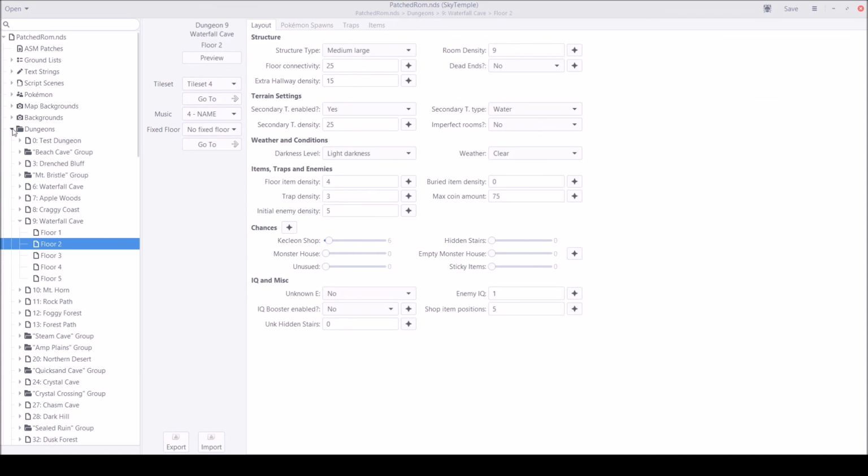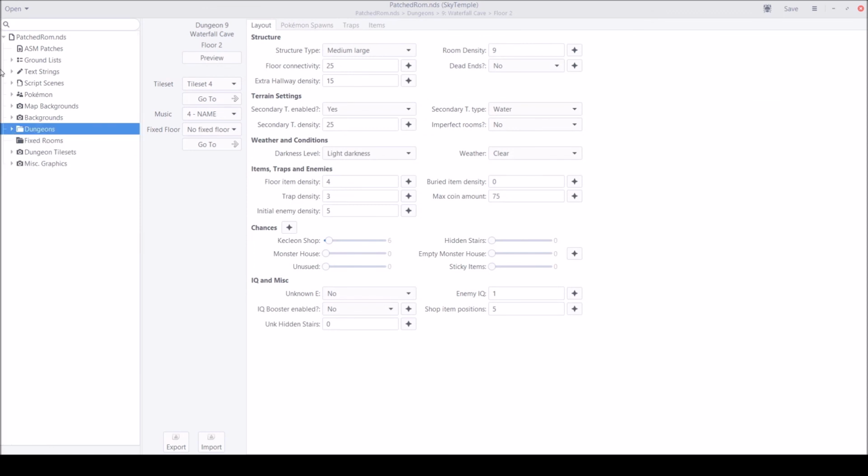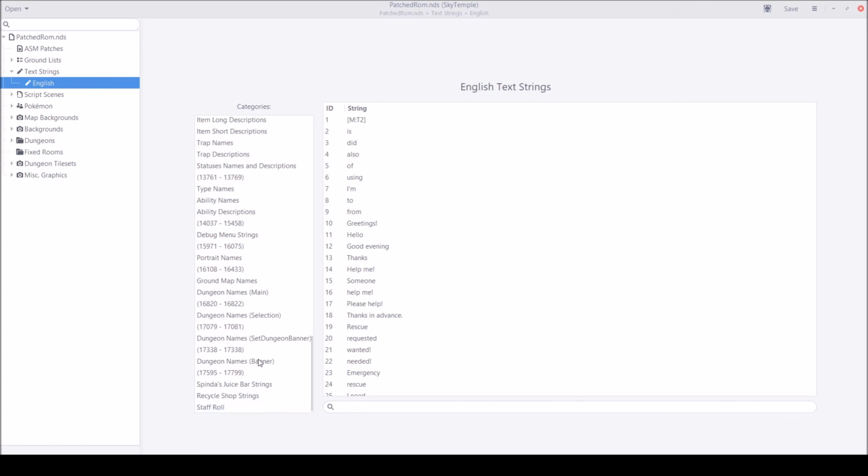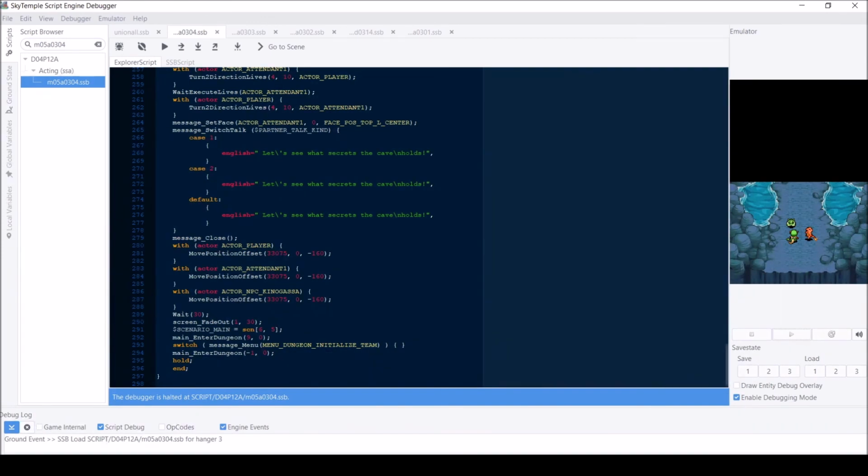Yeah, it's all pretty cool. Definitely, I think, very user-friendly. And I edited some text strings related to dungeons as well. You scroll here near the bottom, then you get dungeon names, dungeon names, dungeon names, dungeon names. I just change all of them because whatever. But this leaves one mystery, which is, why would I even do this and change the dungeon that is entered if I'm just going through Waterfall Cave, quote unquote, anyways?